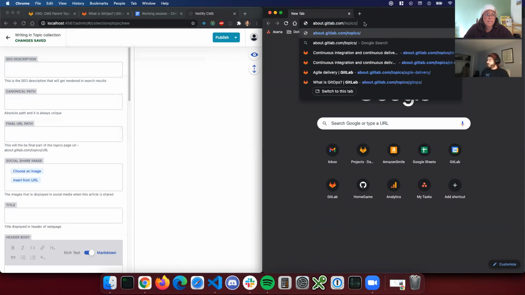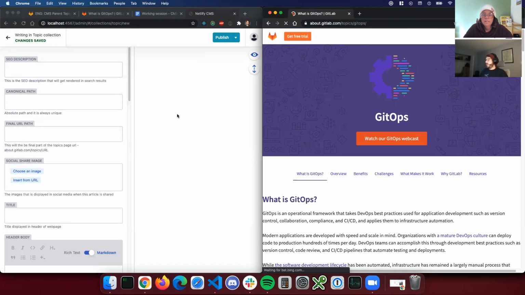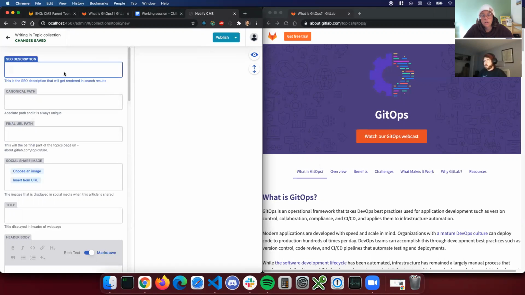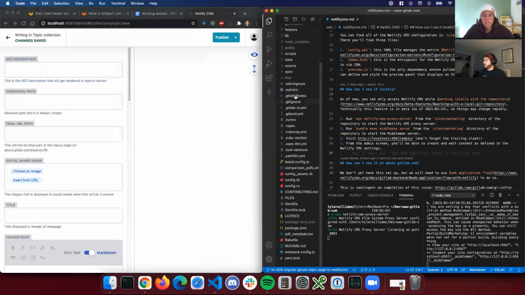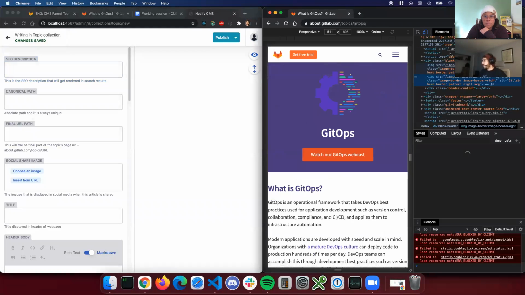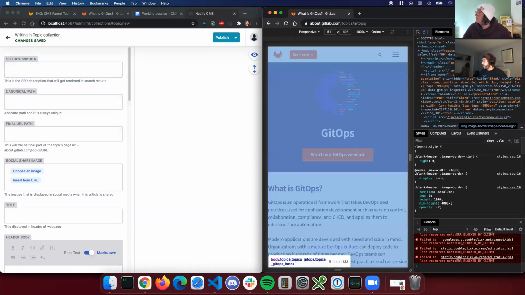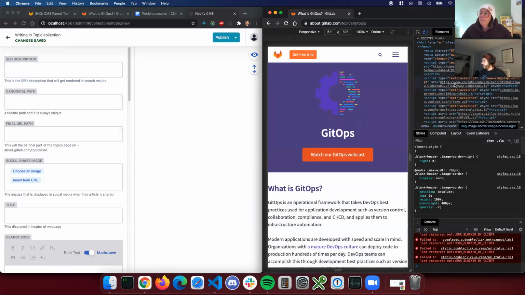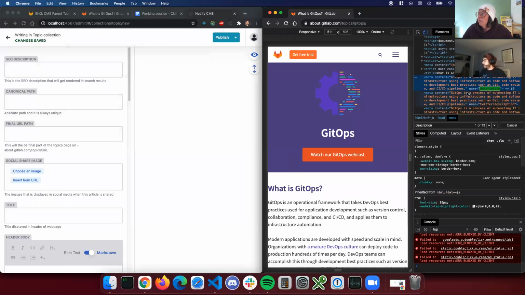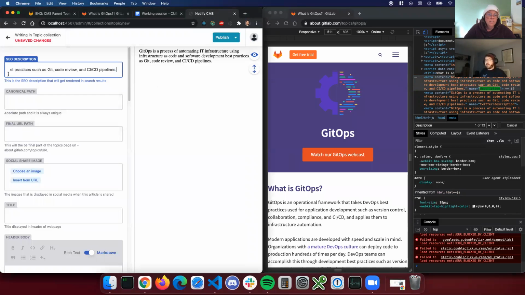Yeah, topics, I think it's GitOps. Excellent. Cool. Great. So we're going to start with the SEO description. You can either look at the code source or the generated code in our repo. Oh, that might be a little faster for me in this moment. Yeah, whatever works for you. And I believe I made the SEO description required. So we got to have it there. Yep. All right, SEO description.